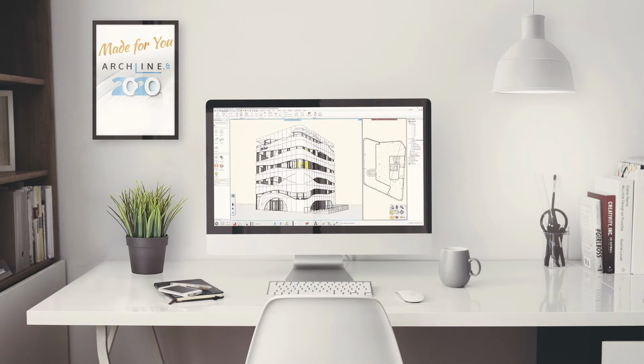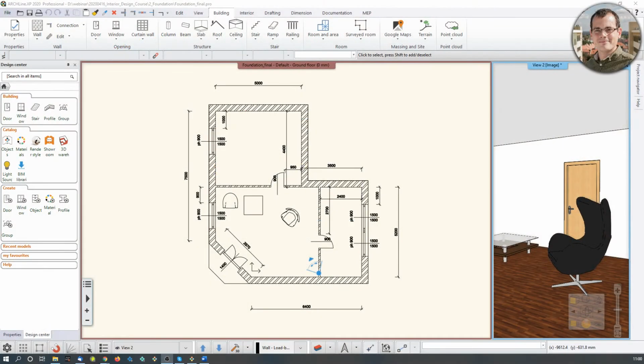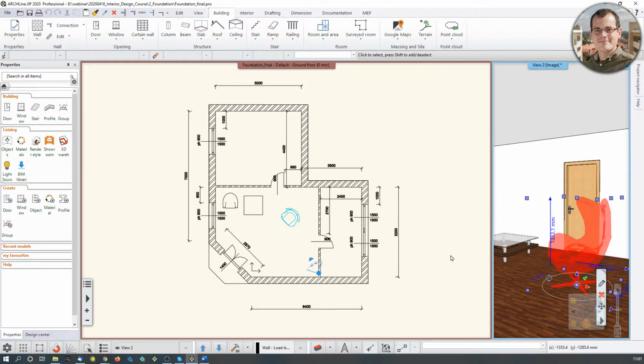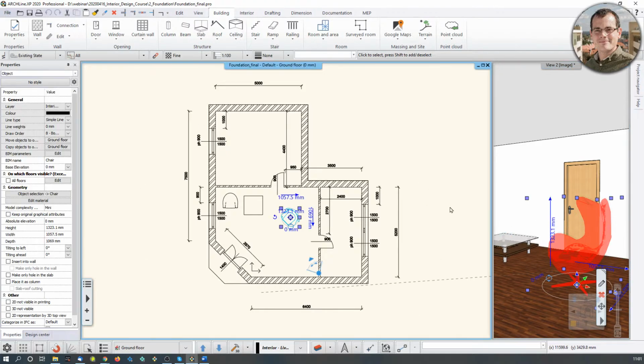So the drawing we are going to put together is this. This is going to be a very simple representation of a building. A couple of walls with varying thicknesses, some dimensioning, some objects here and there. Nothing fancy, but this would be showing you all the basics you need to know.